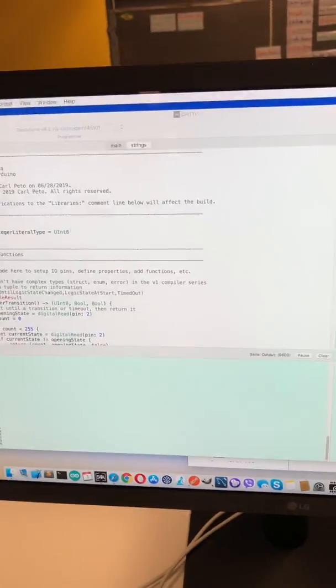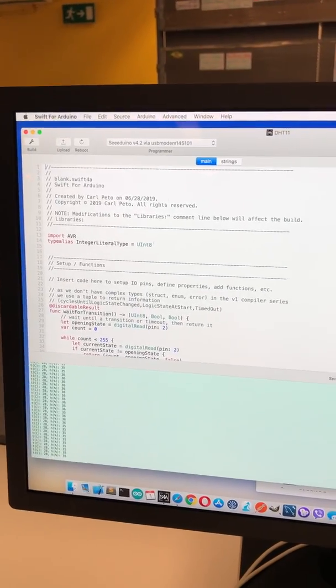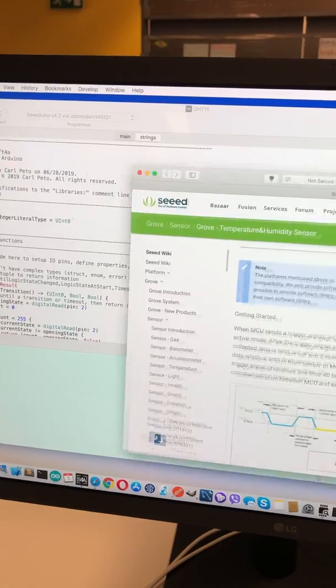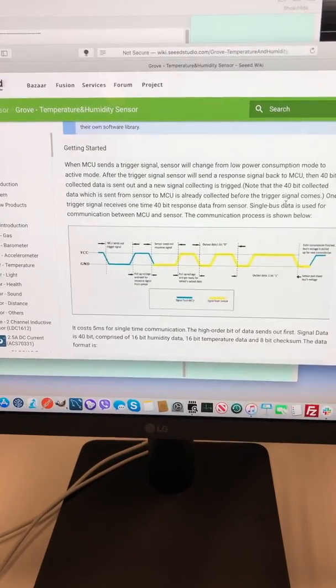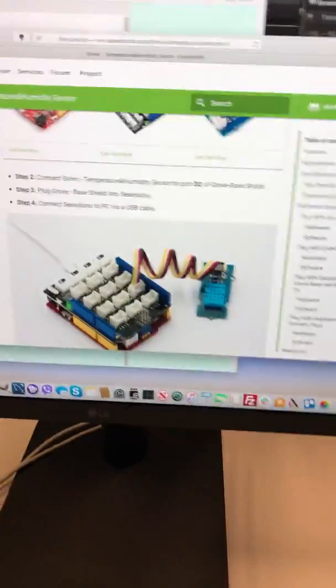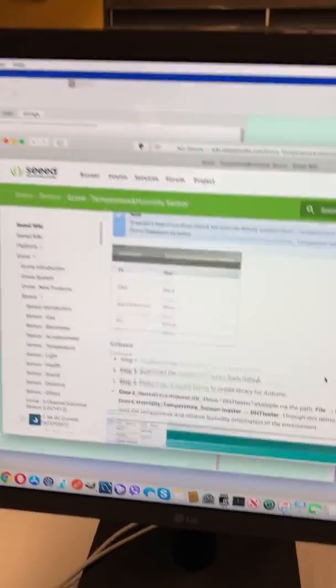So basically what I wanted to do is try and figure out if I can write some code in Swift for Arduino that would read the temperature and humidity. And sure, it was actually pretty easy. What I did was I went to look at Grove's page. I looked at the Adafruit library, which was very helpful. I looked at the basic description here of how the protocol works. And I had a quick look at their Python implementation. Now there's a picture of the actual shield that I'll be hooking it up with.